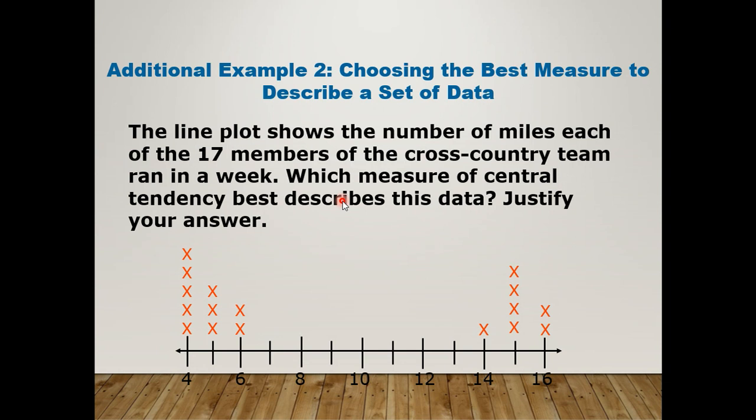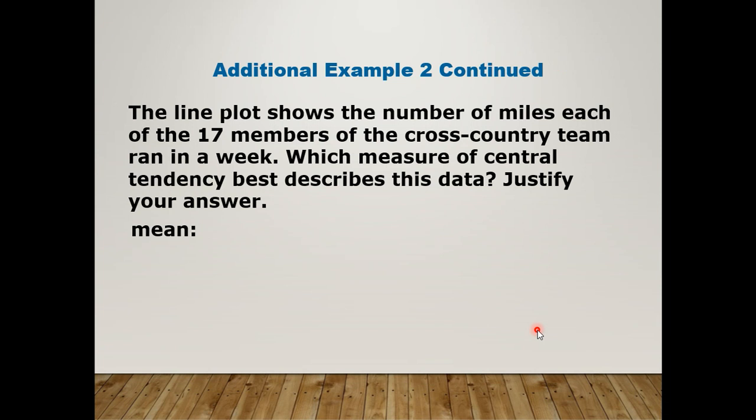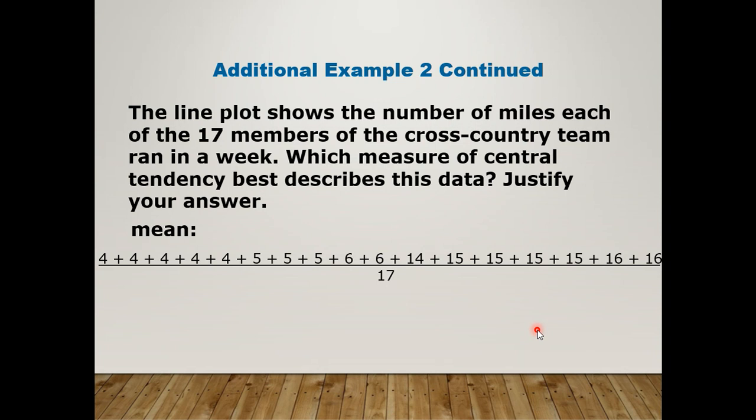So, ang gagawin lang natin dyan is we will just count kung ilan ba yung nakatakbo ng 4 miles, ng 5, and then etc. So, sa 4 miles, meron pong nakatakbong 5 members. For 5 miles, we have 3. Sa 6, we have 2. Sa 14, we have 1. Sa 15, we have 4. And then for 16 miles, we have 2 members. So let's find the mean. So sa mean, gagawin lang natin dyan, i-add lang natin lahat ng data na meron tayo, and then divided into the number of members that we have, which is 17.